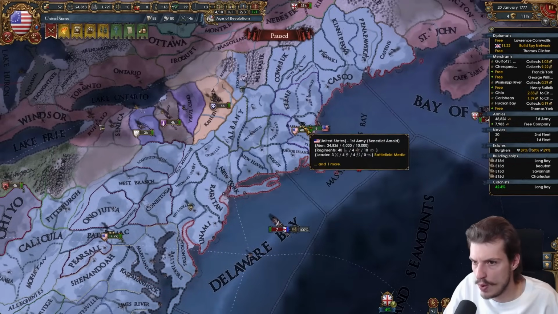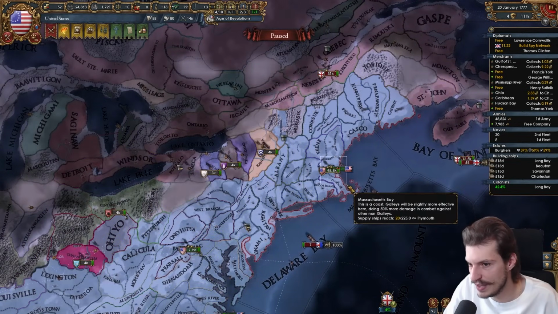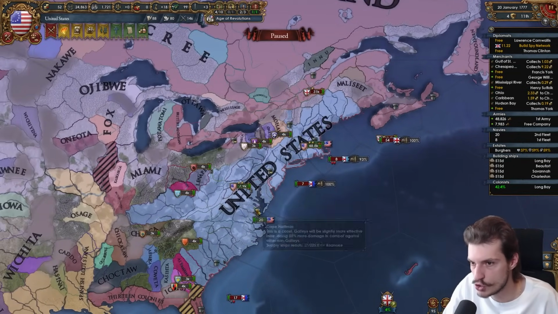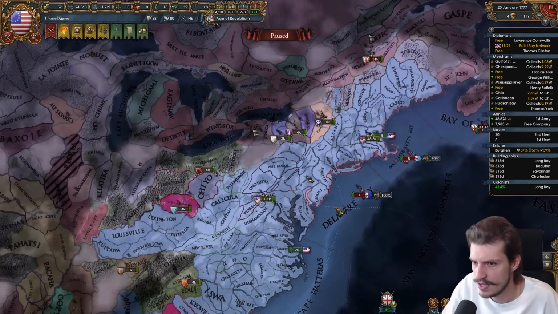Okay, nice. It just wiped that colonial stack right there. Perfect. I think we stick around in our lands, man. Play defensive. I think that's what we do. And then after we beat them up a bunch, we can go on the offense. There's the 13 colonies capital. It's actually in Buffalo, and it's a level 1 fort, so these guys can go there.